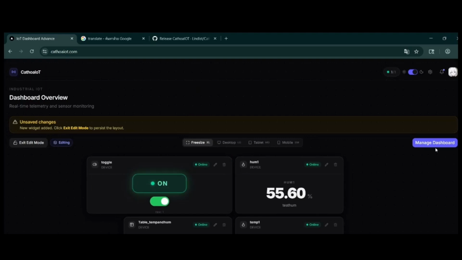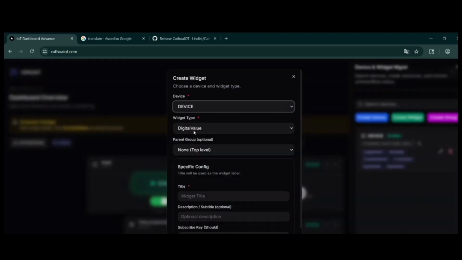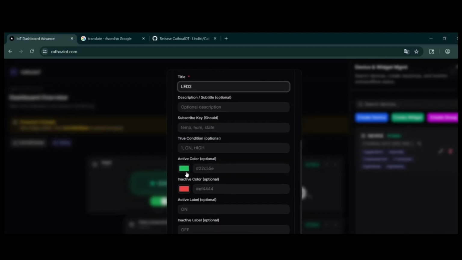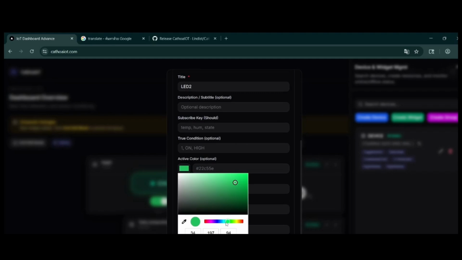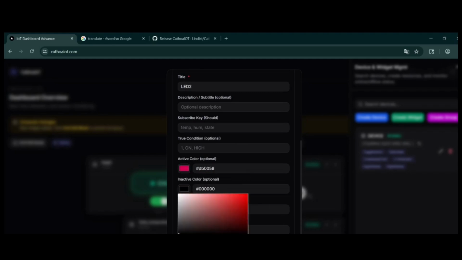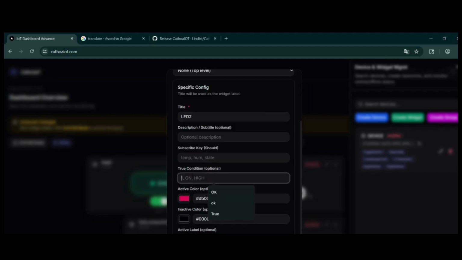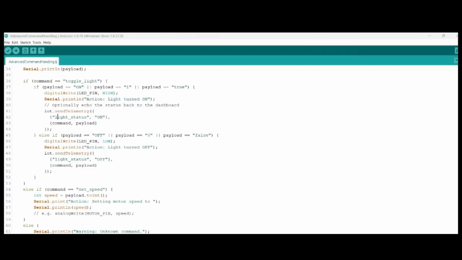Right away, we'll try creating an LED indicator to display the LED on/off status on the dashboard. Okay, let's set the color. In this case, I'll choose pink. When it's off, it will be solid black. Make sure to select the correct key, which in this case is light status.